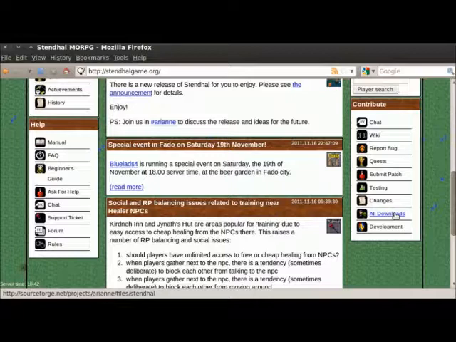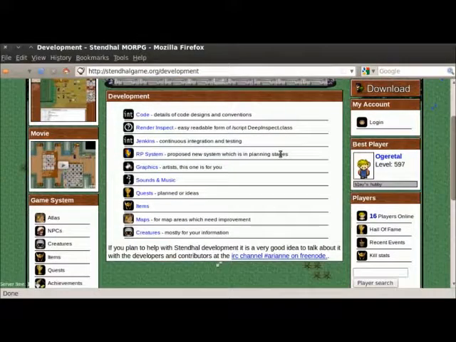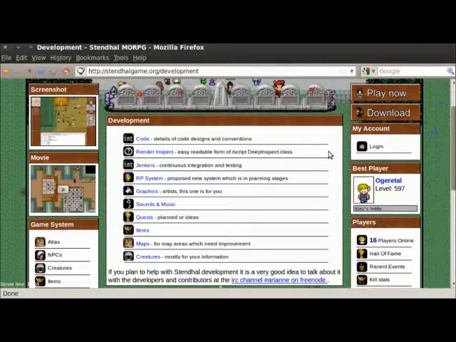As a contributor, you don't need to be added to the team immediately to start helping, because we do accept patches. If you would like to submit a patch, then there is a link here to go straight to our patches tracker. Okay, I'm going to stop talking jargon for the moment and just start from the beginning. Let's click on this development link here. This gives you an overview of some of the aspects of the game that you might be interested in helping with. Like I said before, you don't have to be a software developer already to start helping the project.